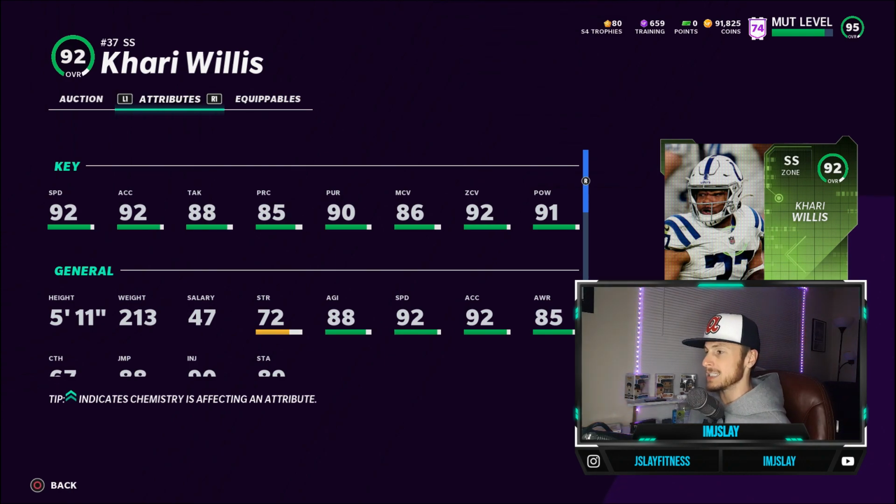Let's take a look at some of the other stats and why I feel like as a linebacker and even as a user, this would be a solid card. 88 tackle, 90 pursuit. You love to see good pursuit angles from your linebackers and your safeties. 92 zone. So once you have the tier 10 lockdown, that's going to go all the way up to 97 zone, over that 95 threshold. You like to see that definitely from a budget card. 91 hit power. This is a broken record. Guys don't fumble, but if they did fumble, that 91 hit power is pretty solid, right? Especially from a safety.